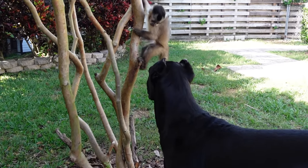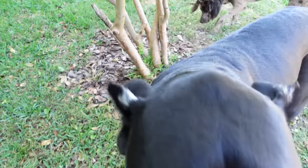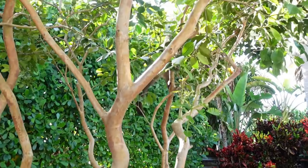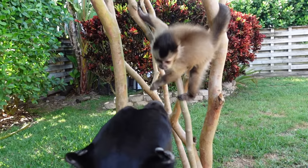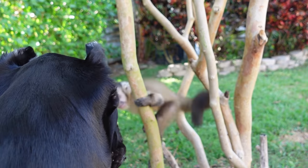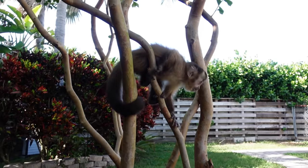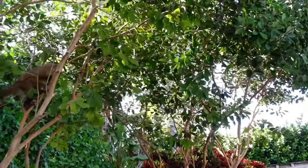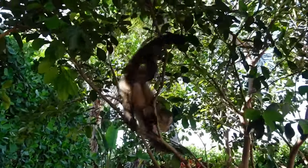Duke is now crazy interested in Theo — look at these two. Theo, you love your big brother! Duke, look, your brother is climbing trees. Duke is waiting at the tree for Theo — he wants to give him love. Theo loves grabbing Duke's nose and mouth. Theo has now discovered the other side of the tree and is jumping from tree to tree, using his tail and hands. He's kind of lost some interest in playing with Duke.